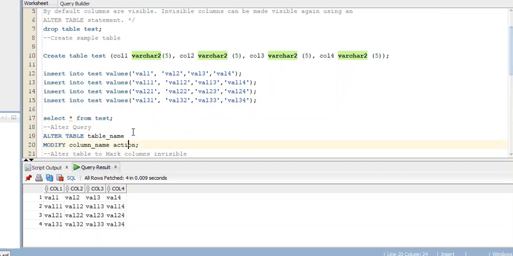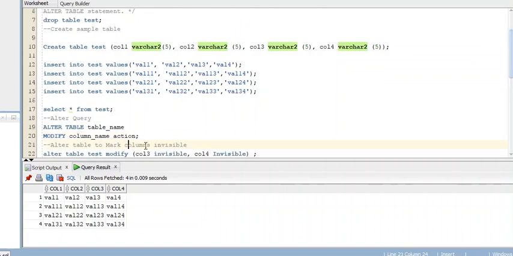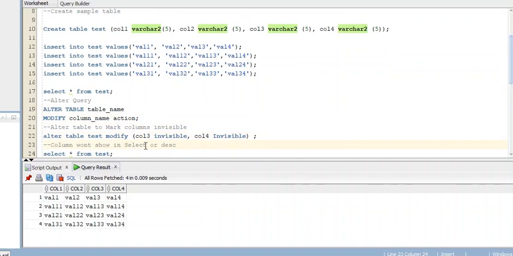Like we were talking about invisible columns, we need to alter the table. To alter the table, we write a query like alter table name, modify column, and then we mark the action. To mark the columns invisible for this table: alter table test, modify column 3 invisible, column 4 invisible.